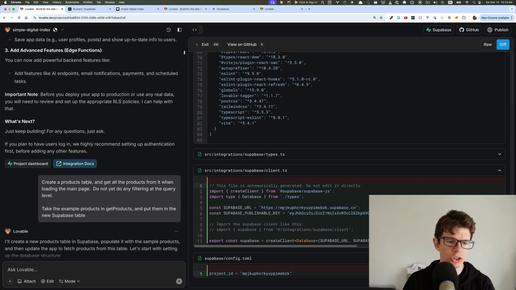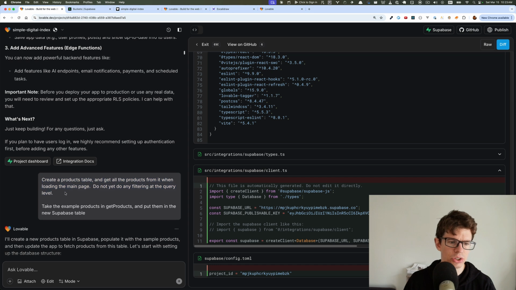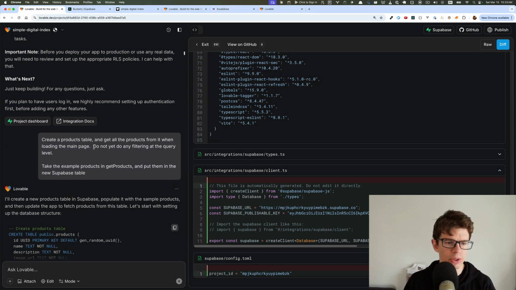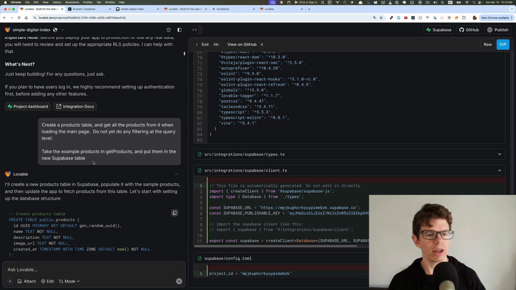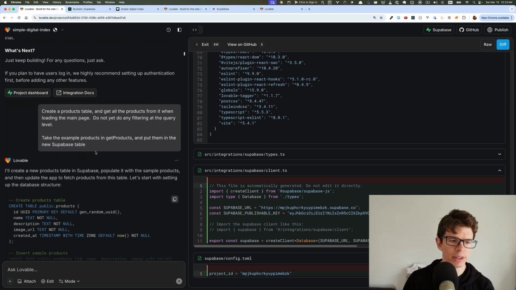Oh yeah, so this one just connected it. And now I had to actually tell it to create the products table and then load it all on the main page. And I've kept it deliberately simple in order to not get a bunch of features that we weren't going to use yet, like filtering, which we can add later.